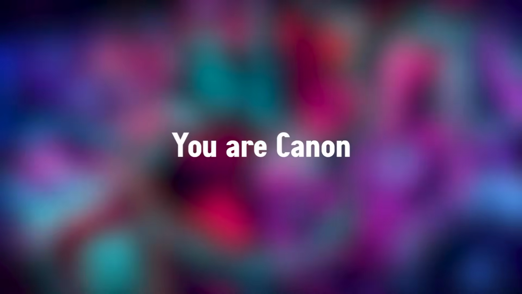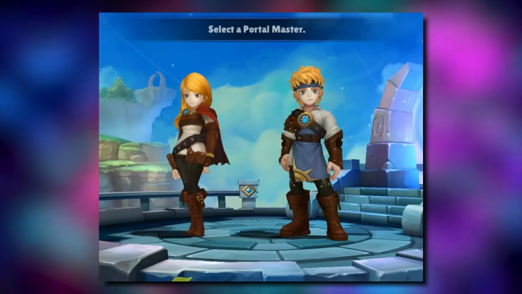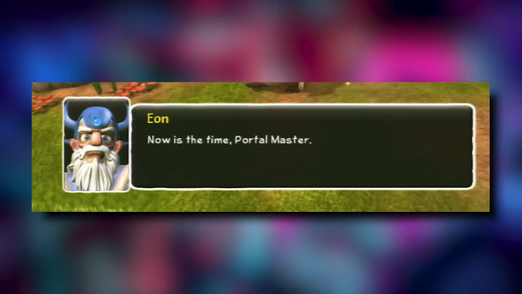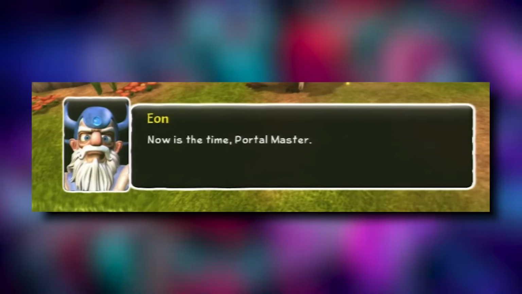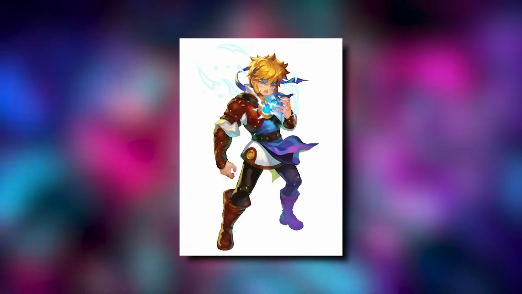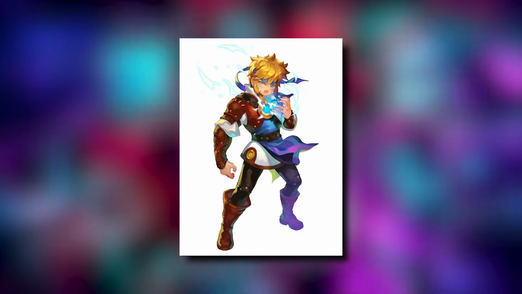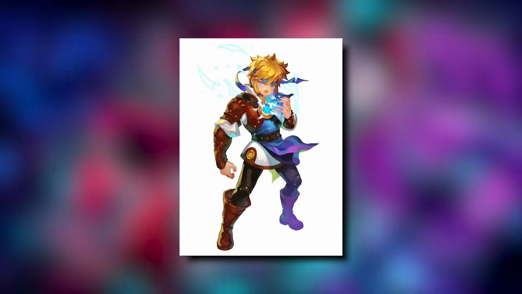You are canon. In the Skylanders series, you, yes you, are technically a canon character. In the series, NPCs will sometimes refer to you as the Portal Master because you can bring Skylanders to Skylands, something that only Portal Masters can do. So you are canon to the Skylanders series, and you are also pretty important too because you are the only reason some Skylanders can get to Skylands, which means you might actually be the main character of Skylanders.